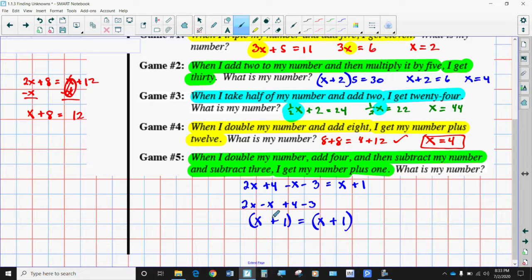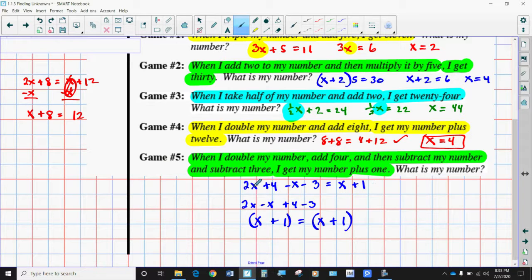Whatever number I plug in here, I'm going to plug in that number here, correct? So doesn't that mean that x can be any number? Will every single number work here? I don't know. Let's check this. First of all, I'm going to start with the number 0. If I take 0 plus 4, that's 4, minus 0, that's still 4, minus 3 is going to give me 1 for an answer. Is 0 plus 1 equal to 1?